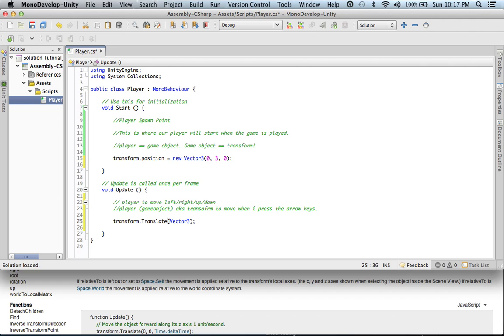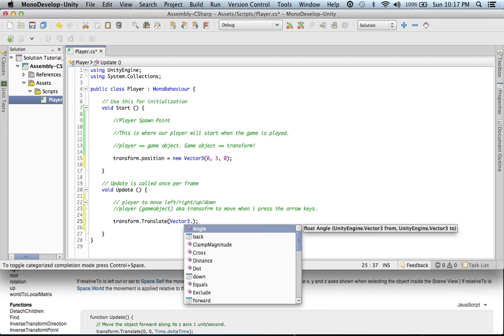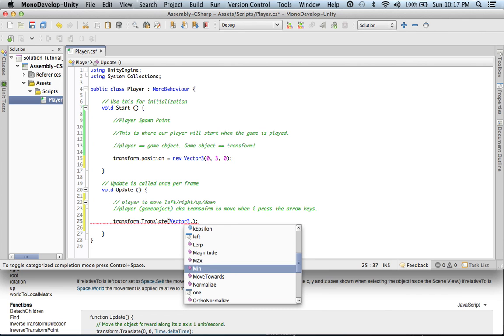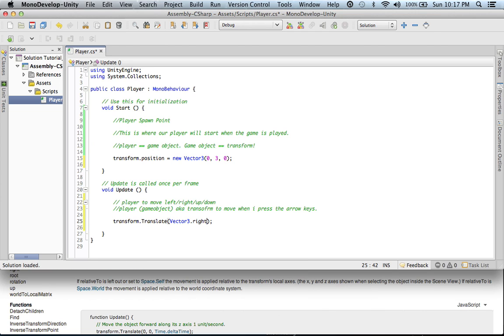All right? Now it stopped there. You have vector 3, you have a line, but what do we want to do? We want to move it left and right, right? So just hit dot, because this is always helpful. You can just always go through this, and let's see what we have. We have our options of left, and here, right. All right, dot right. Basically what this says, if I were to save it, is that the player object is going to move to the right. That's exactly what that says. And if I were to save this and run it, the cube would just go off the screen to the right. So how do I make it to where it's going to know that I'm pressing a key down?